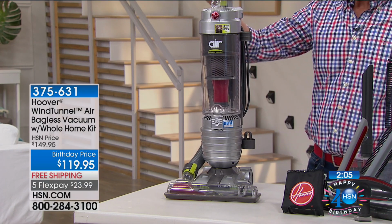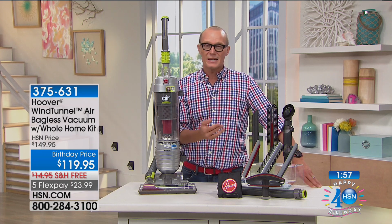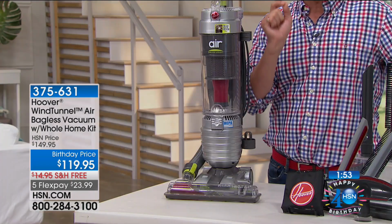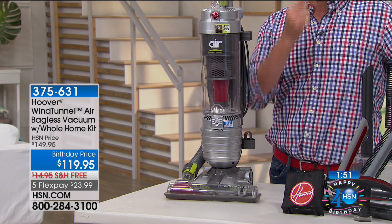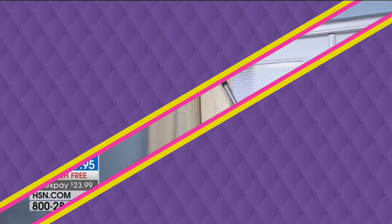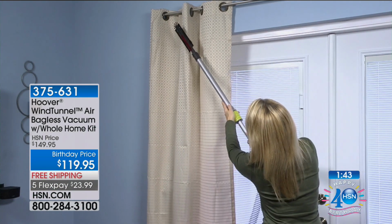The other thing is, what about filters? What about when it comes to pollen, dust, pet dander, those sort of things, those triggers that can often trigger maybe sneezing and coughing? This will capture up to 0.3 of a micron. Now, they say that the human hair is about 80 microns. So this is going to capture a tiny little particle as tiny as 0.3 of a micron.